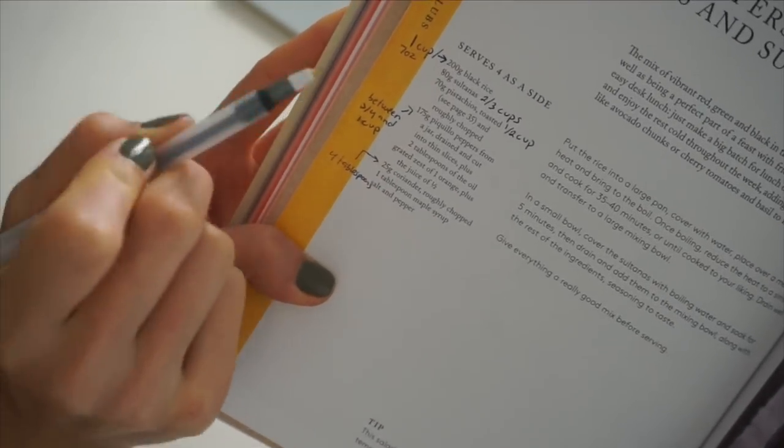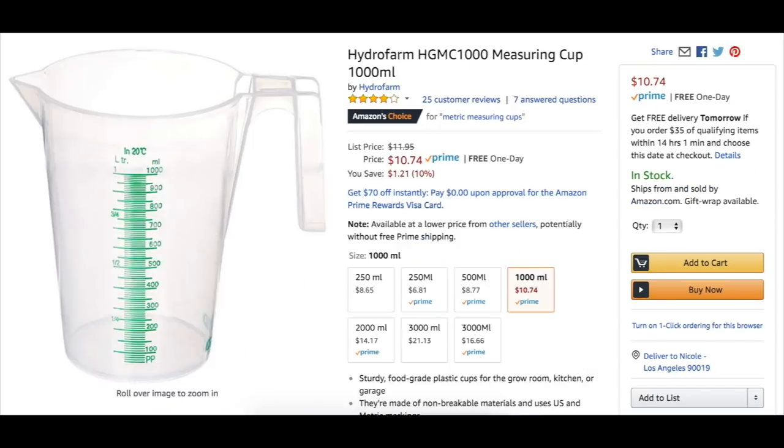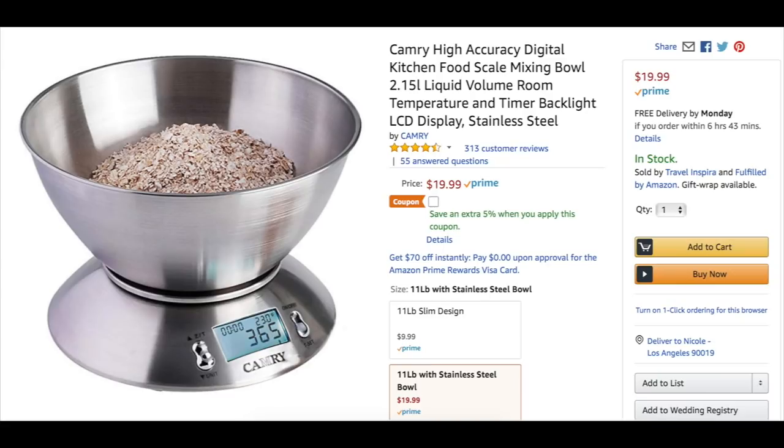It's really important to be specific when Googling conversions, because 100 grams of flour is not the same as 100 grams of lentils — the volume is totally different. My second solution is to invest in measuring cups that show milliliters, or a kitchen scale that measures grams. It sounds like a hassle, but I grew up with both because my family is Norwegian and we made recipes in Norwegian measurements. Once I got the right tools, it made everything so much easier.